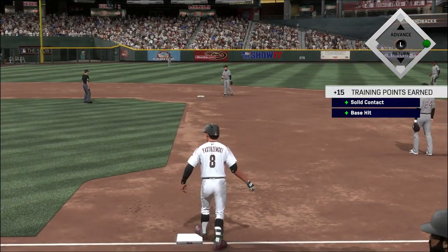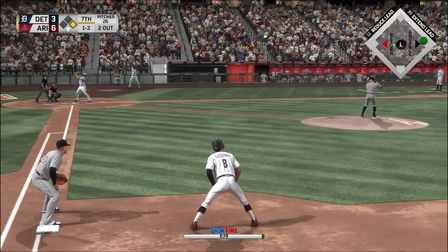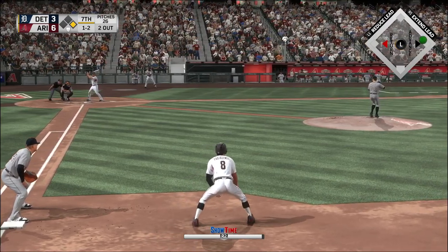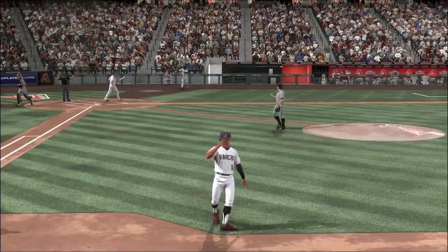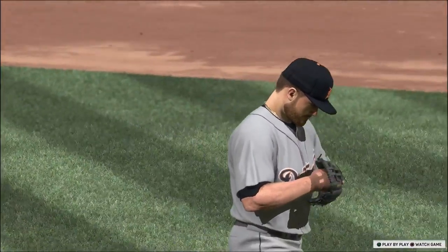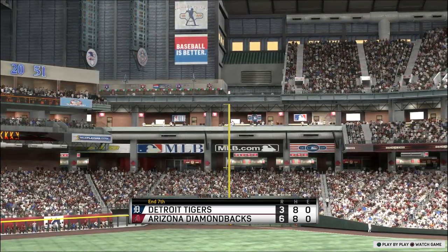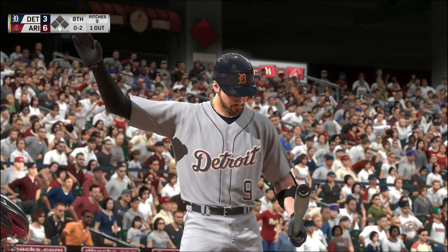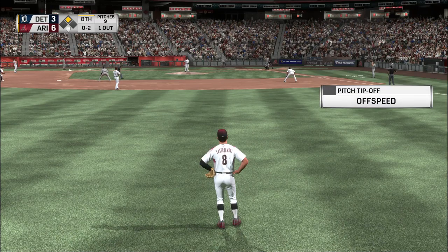So Will Myers will get a chance to bat this inning following the base hit. Working for the punch out and the offering. Okay, that's it. Struck him out again, I should say. His third punch out of the game. One left for Arizona. They still lead it 6-3. Digging in once again, Nick Castellanos. He flew out in his last at bat.